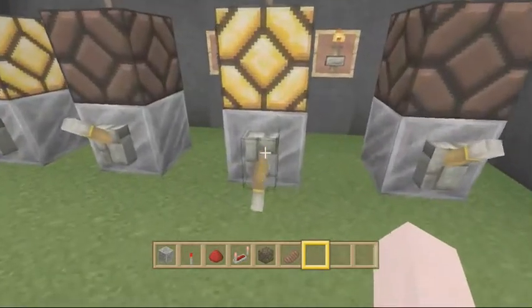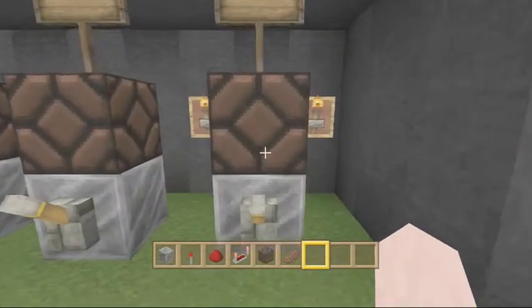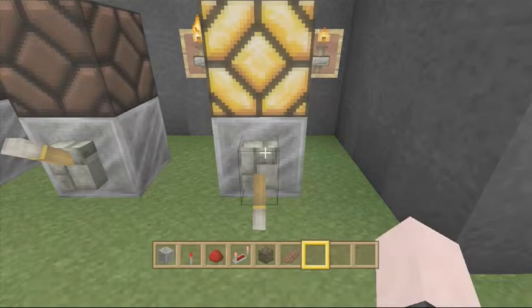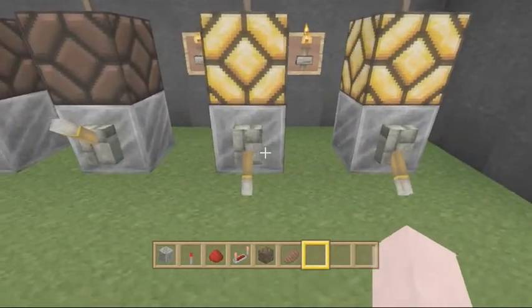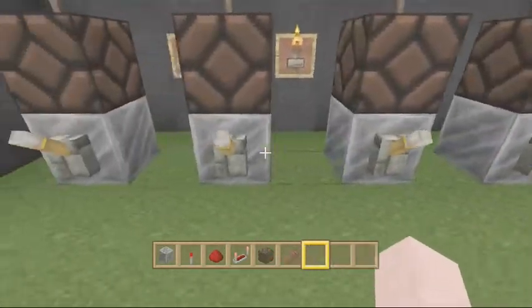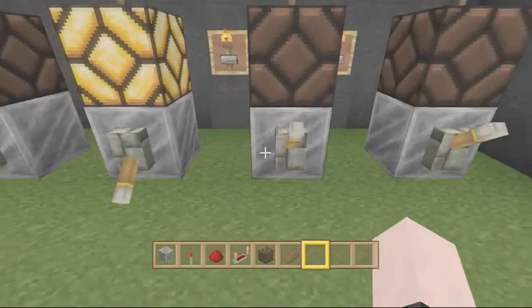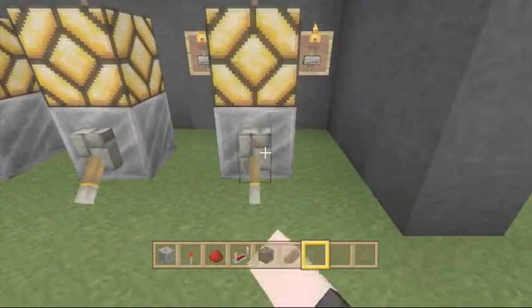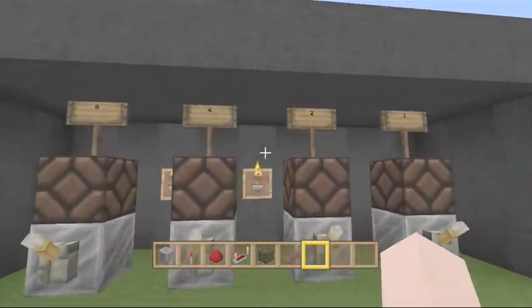If you want to get technical with it, or you want to count it in your head, which I don't know why you would, watch. 0, 1, 2, 3, 4, 5, 6, 7. But it's a lot easier having those signs and kind of visualizing that.